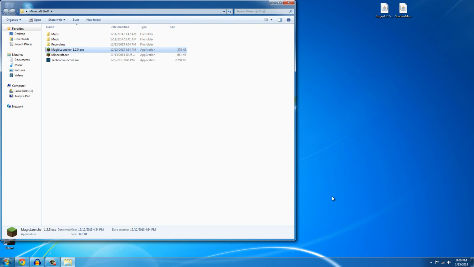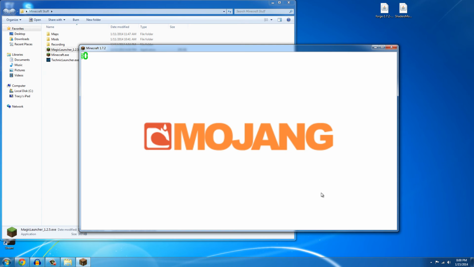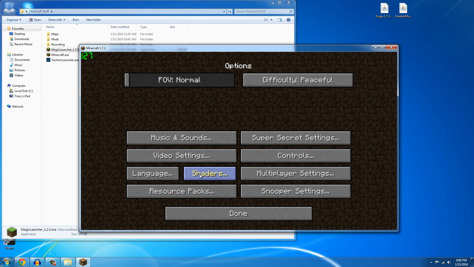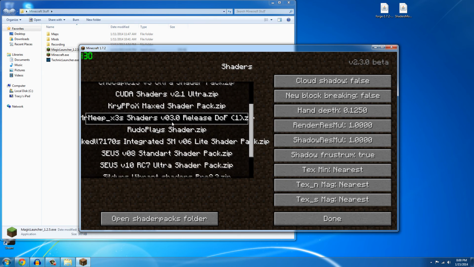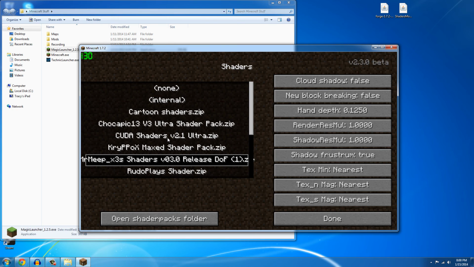So when this opens up, we should see the shader packs option in the options menu. And if you don't see it, then that pretty much means it didn't work for some reason. But as you can see, it is here. And you have all of your shaders, well, if you've installed any, I have a bunch right here. And then you have all of these settings. Most of them, I don't know what they do. All I know is this one pretty much makes the shadows higher resolution. And this just turns shadows of clouds on and off.